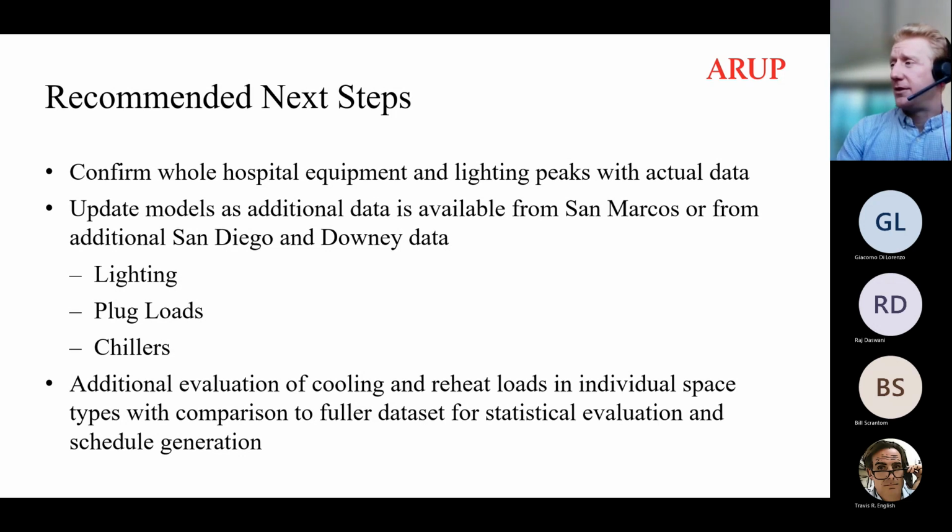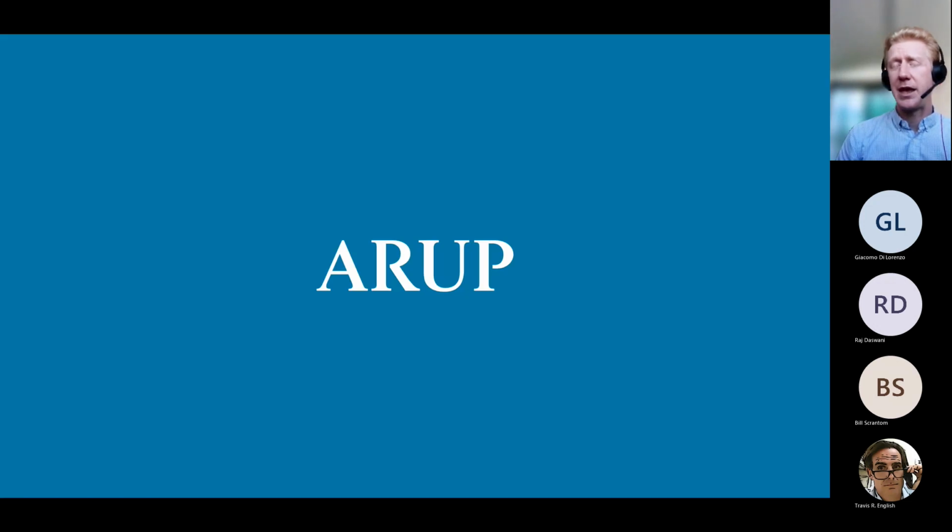So with that, the final recommendation here is, as Travis said at the outset, there are a lot of reasons to believe that the input schedules from ASHRAE 90.1, Targeting 100, and other foundational sources have value in the energy modeling process. But with a specific client and a specific project in mind, using a wealth of data when available to generate better inputs certainly can improve the accuracy and can improve the overall modeling flow. And continuing to refine that as more data becomes available would be a benefit, I think, to Kaiser's overall hospitals and then the prediction of future energy performance.